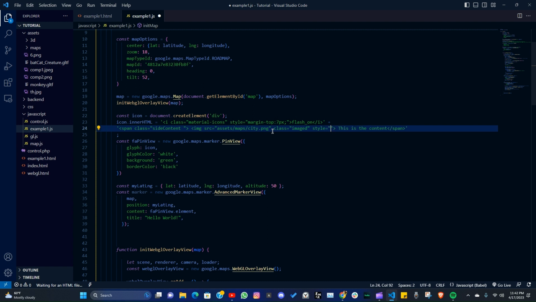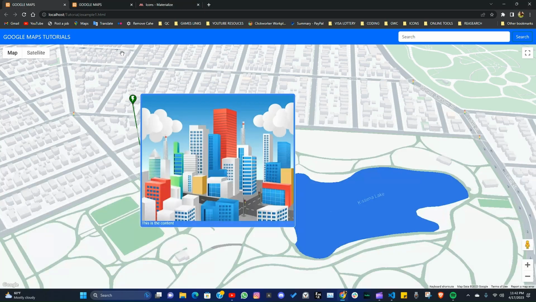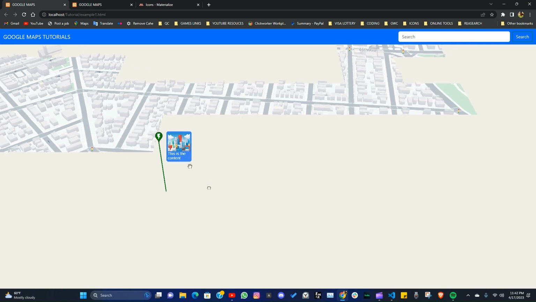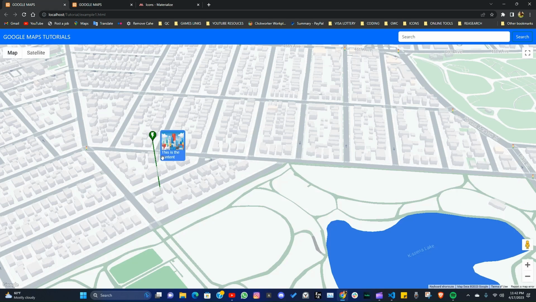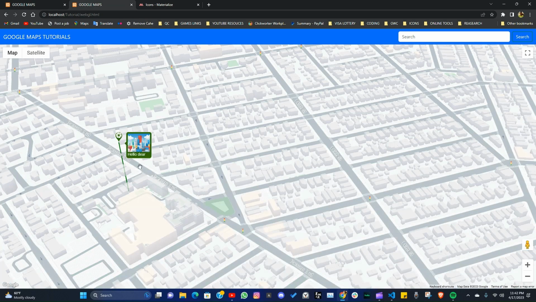The style is, let's give it a width of something like 80 pixels, right? And let's refresh, and boom. So technically, when you look at this and when you look at this, we have the same thing.